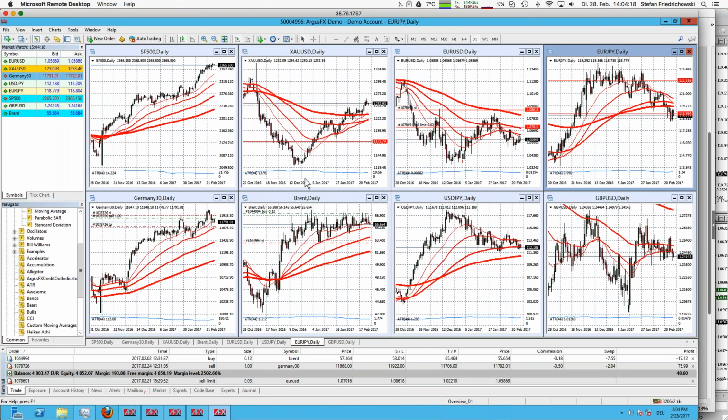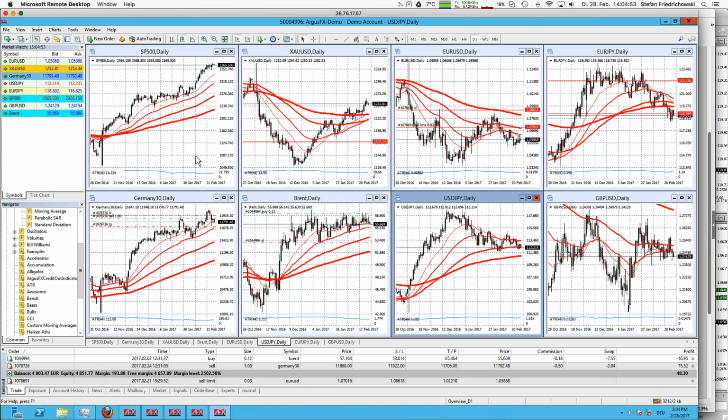So for example, looking at that overview right now, there might be a good time for having a trade on US dollar Japanese yen, because we still have that constriction here, and that would be an opportunity to place an order, and we might do it later if there's still some time after the introduction and practicing of the new trading setup, weekly breakout.